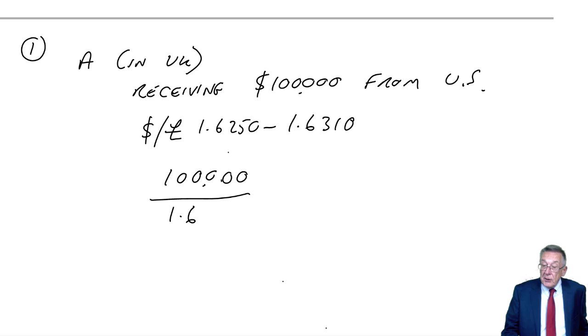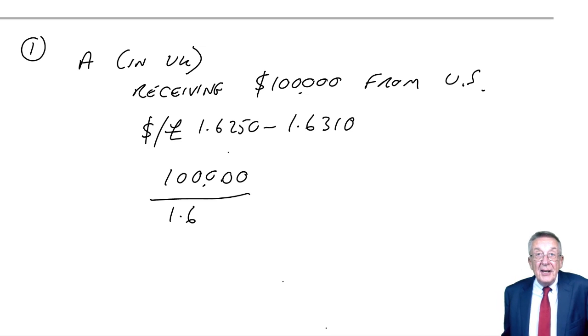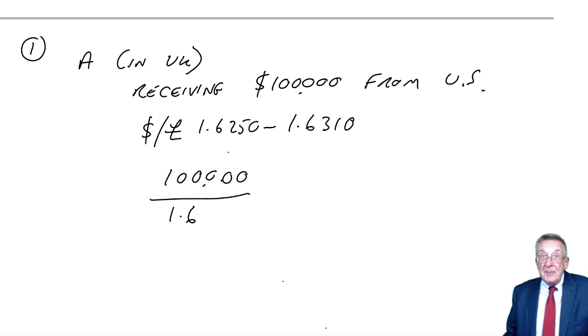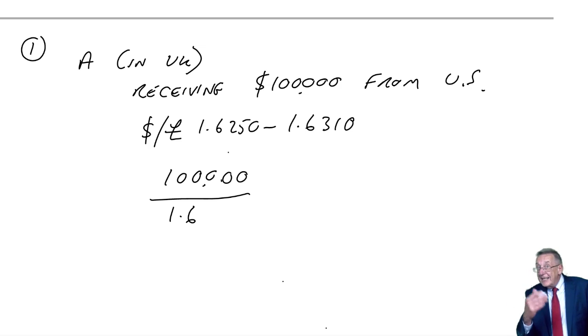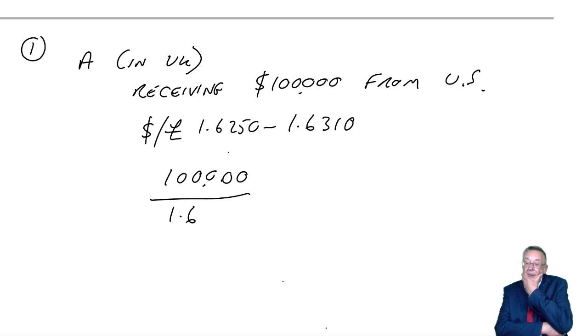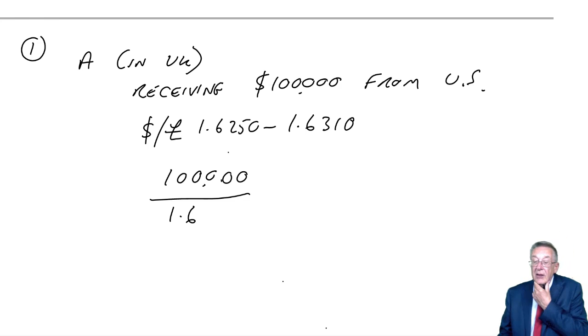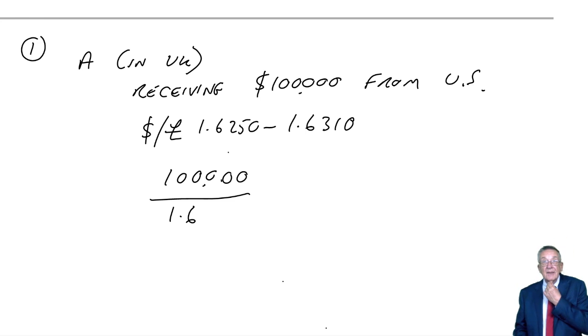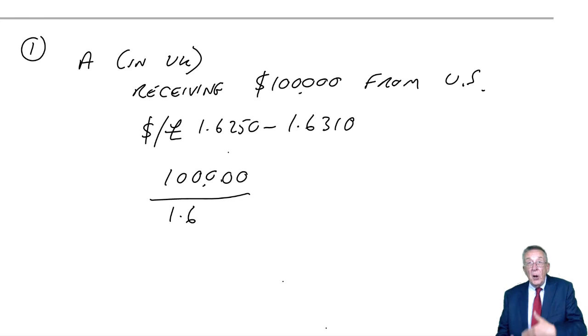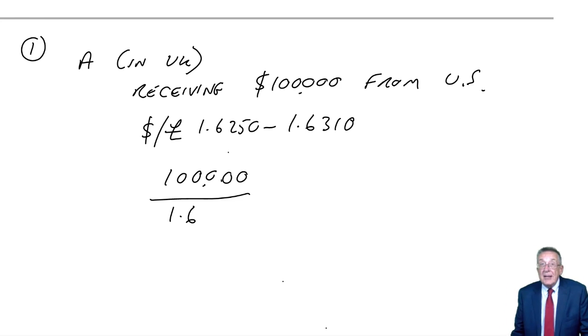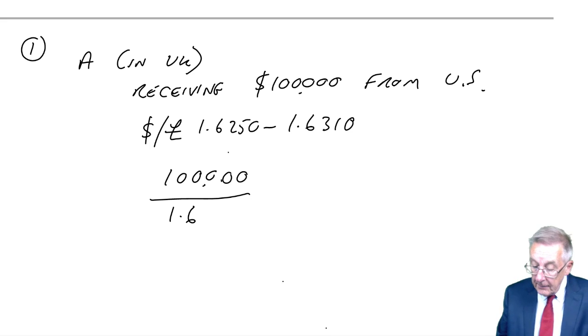Well, I'll remind you of the rule I gave you in a minute, but appreciate it's always going to be whichever's worse for us. It's the bank that makes profits out of this, having the two rates, not us. And so which of you give us worse? Surely, since we're dividing, the bigger number we divide by, the lower amount we'll end up with. We're receiving money, so it's whichever ends up giving us the smaller receipt. We divide by the bigger number.